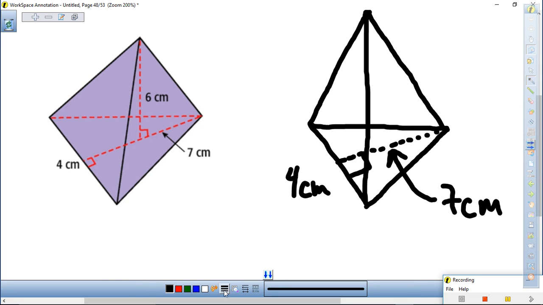Look up, please. This is what I want you to do. I want to create a little 3D image indicating the height from the center of the base all the way to the top, to the vertex. So I want you to place a point here in the center of the base. Make sure you can see it like that. And connect it to the vertex on top with a dotted line. We're indicating the height going through the center of that pyramid. And I want you to show the little 90-degree angle right here so that we know that that's the height. So what is the height of the pyramid? 6 centimeters.